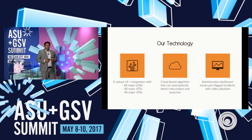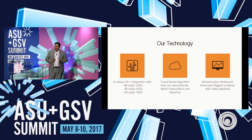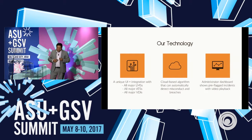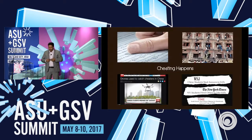So our technology, it's very simple, it's very easy, it's very user-driven. We're fully integrated into learning management systems for education, for HR, ATSs, as you're probably familiar, and for Remote Desk, we call them VPNs. So everything is a thin cloud when you're working remotely. Our technology is algorithms straight from the cloud, and we always provide real-time feedback on dashboards where we show the results of either the student, the candidate, or the remote at-home worker.